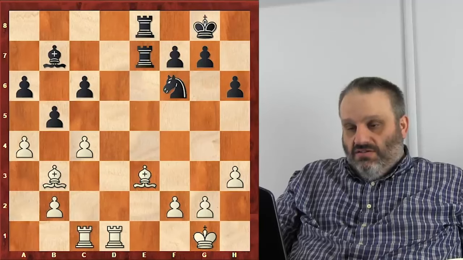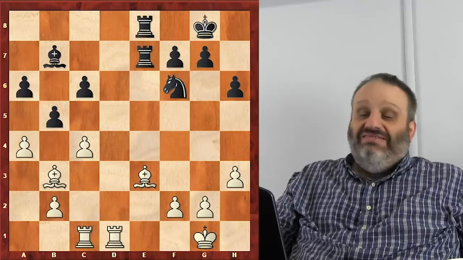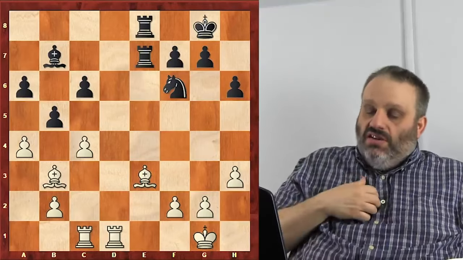a4. Okay, now I don't know what to do. Luckily, I'm not playing the game, so it doesn't matter to me. But yeah, I don't like black at all. I mean, that bishop on e3 is a monster.